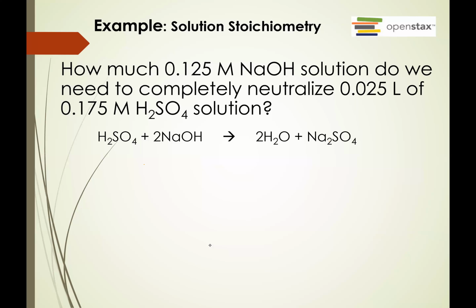But again, the key is that balanced chemical equation. That's the roadmap for our problem. There's so many numbers. It's just like, I can't. My brain's like, no. Put the numbers on the balanced chemical equation to figure out what you have and what you want. So we have 0.125 molar of this.